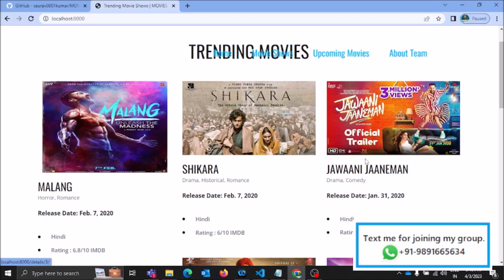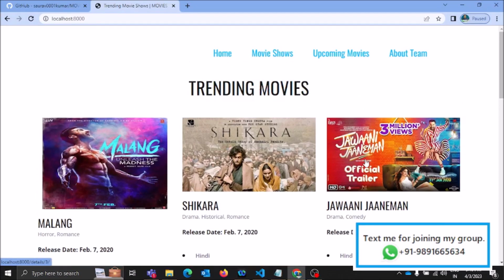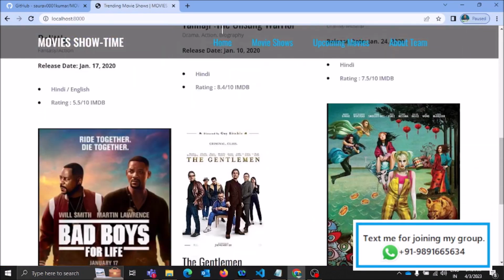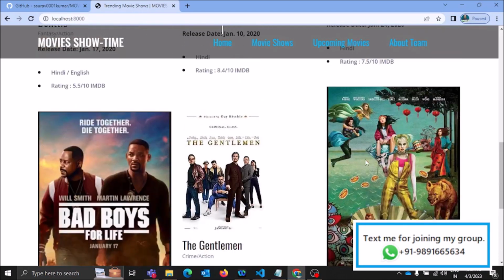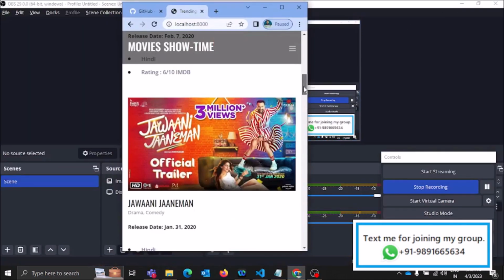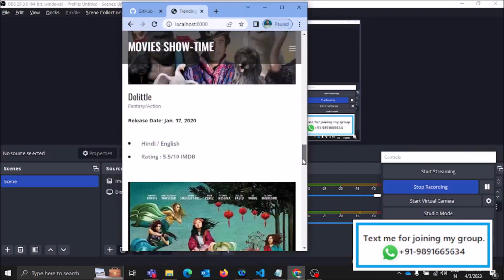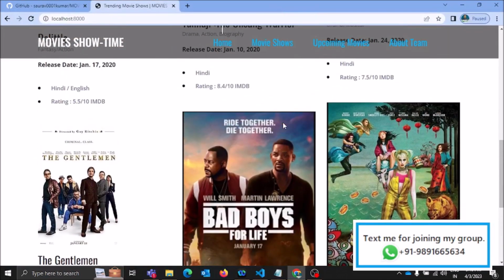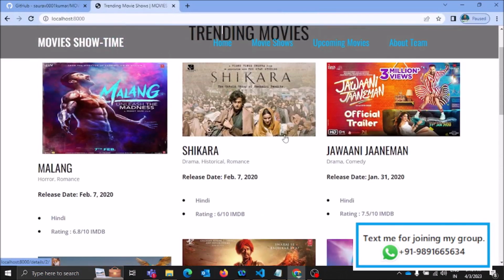In this one, I'm going to talk about a movie ticket booking application which has been developed through Django. And this is how the homepage of the application looks like. Now, it's a mobile compatible application, as you can see, right? And then the data which you can see on the front end is coming from the back end. So these images and all the information here on the front end is saved in different tables present in the back end, and from there the information is getting populated on the front end by Django.